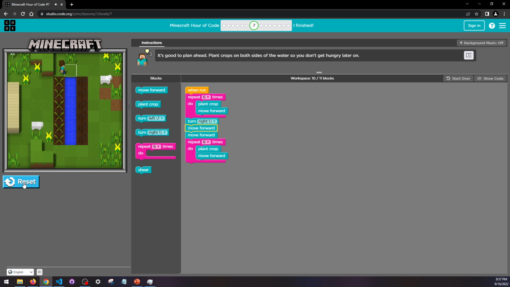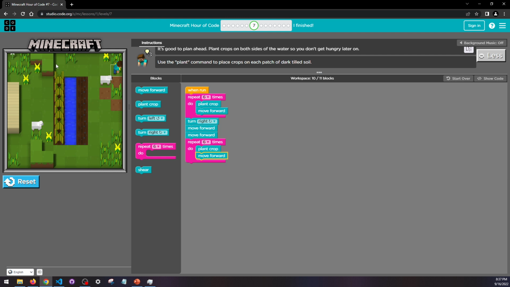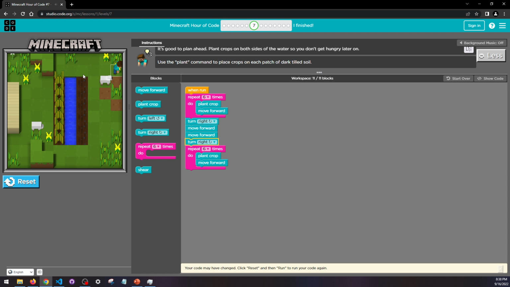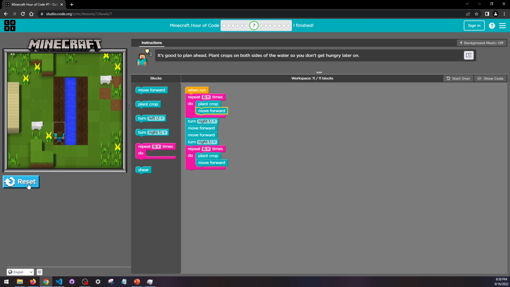Yep, another bug, right? Did you see that? It went this way instead of moving right, and it's planting crops now on this spot. So what did I do wrong? It planted all these six crops, great. And then we turn right, we move two steps, but I forgot to turn right again. You see? So I forgot to turn right again down here. And if I turn right again, now I can plant another six crops. Okay? Let's try that.